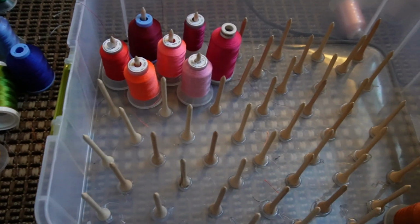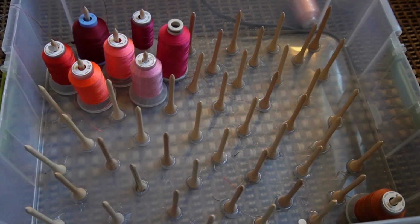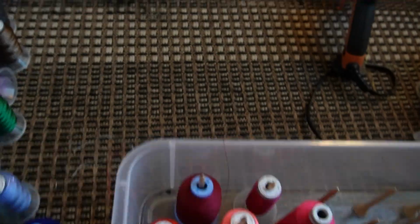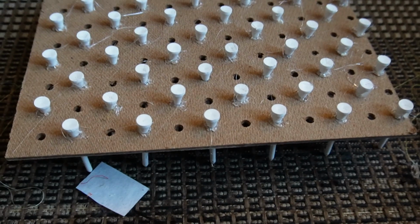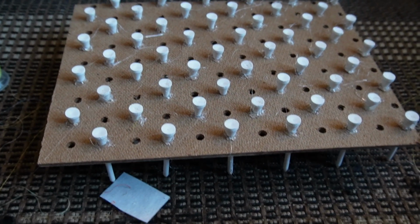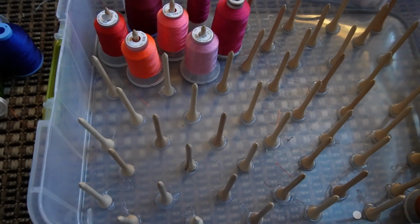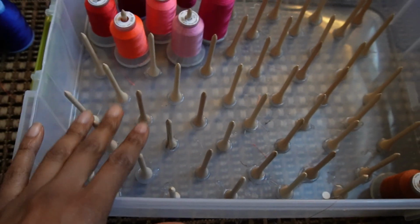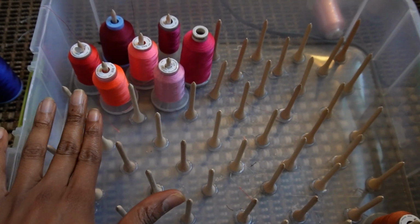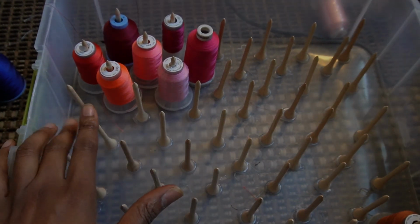For this, I use the Sterilite stackable trays from Target, and I basically just used the pegboard here and used it as a guide for the ones that I'm going to do. And I'm not going to use the pegboard anymore. I'm just going to put it directly into the container. I think you get more room that way, and it might be a little bit more sturdy as well.